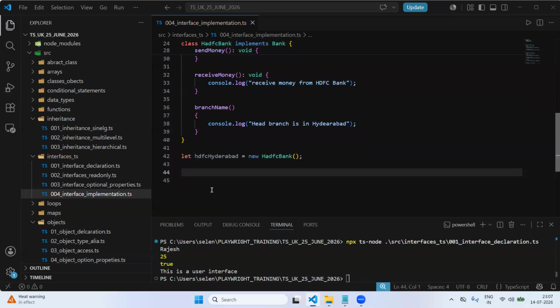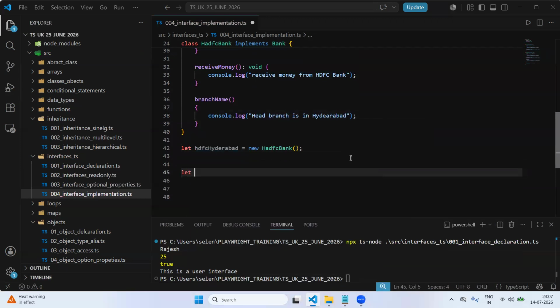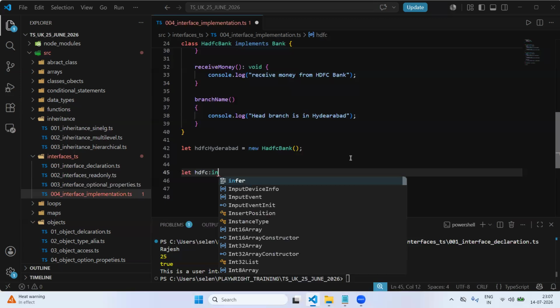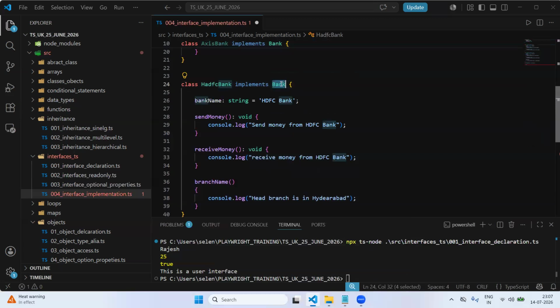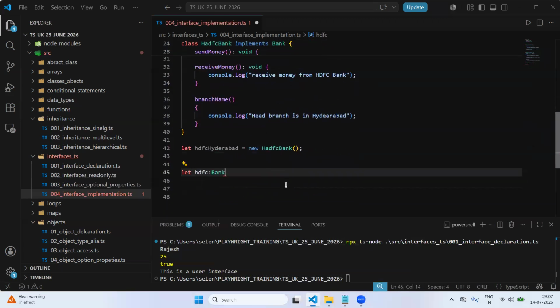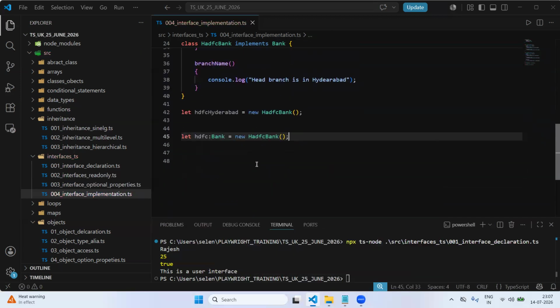Now I'll do one thing. Instead of creating an object directly for the implementation class, I will do it like this. let hdfcBank, it is of type interface. What is the interface name? It is of type Bank, equal to new HDFCBank. So what is the difference between line 42 and line 45? In line 42, you are creating an object for the implementation class and assigning that to hdfcHyderabad.